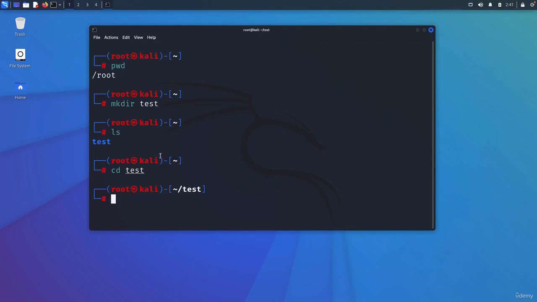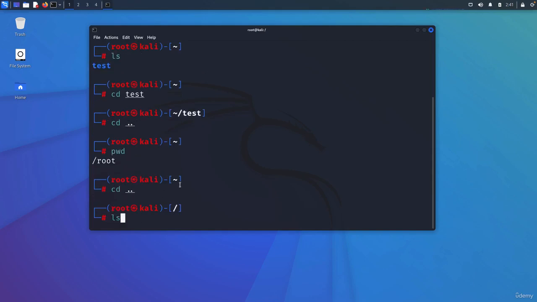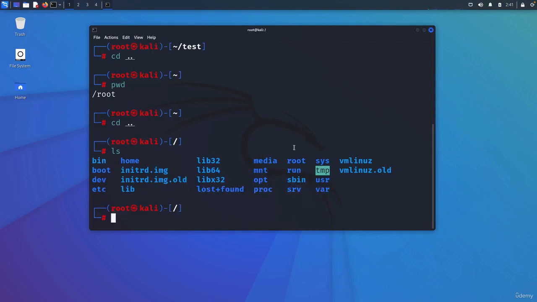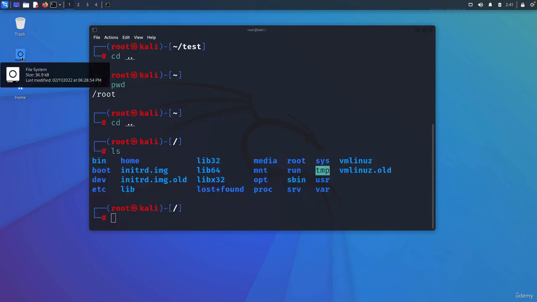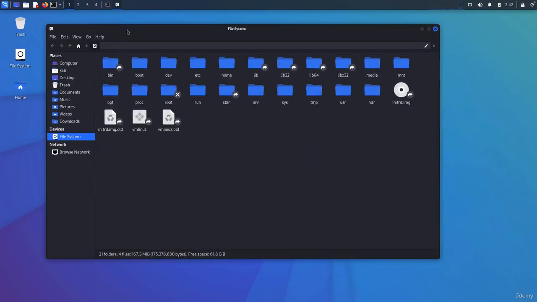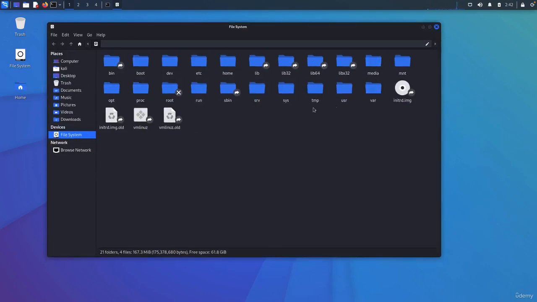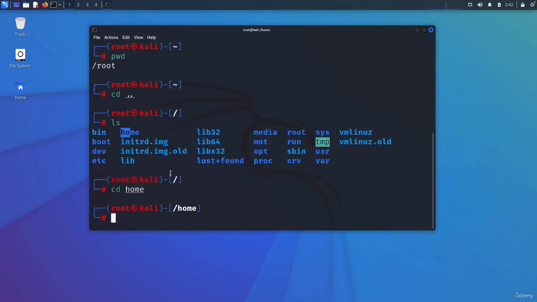Right now I'm inside of the test folder and I can go back. I can write pwd and I can see where I am. I can go into the root of this, okay? When I write ls, I can see all the files and folders available inside of the root folder, and by root I mean this folder, the root of the file system. It can be confusing to call this root, but again, this is the terminology used in the Linux system. If I run ls, I can see this home folder, mnt folder, run folder and stuff.